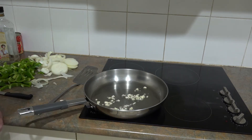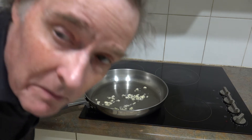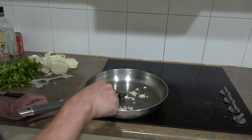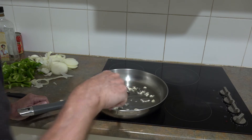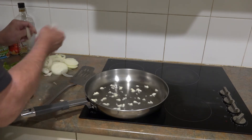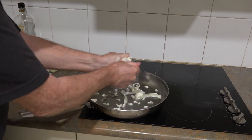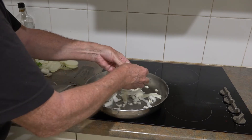The onions are going in next, and I'm happy to cook them for some time because I like to get them caramelized. It's good to get them really cooked up as it creates a lot more flavor. The pan's just heating up — the beauty of this pan is that because it's so heavy, it'll keep a constant heat once it's actually going. Now we're ready to put the onions in — it's starting to bubble up and make a bit of noise. What I do is just break them up and try to get each of the rings separated so it cooks evenly.